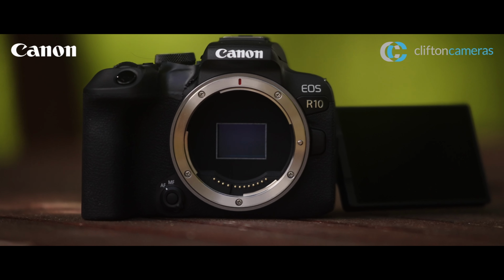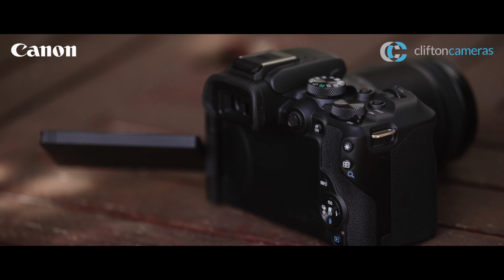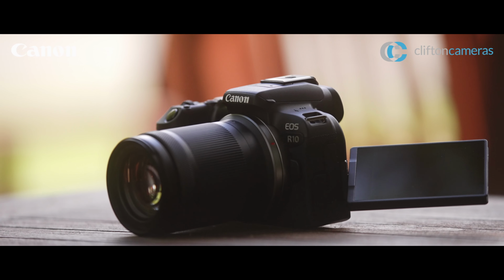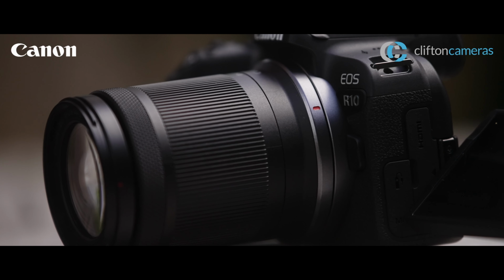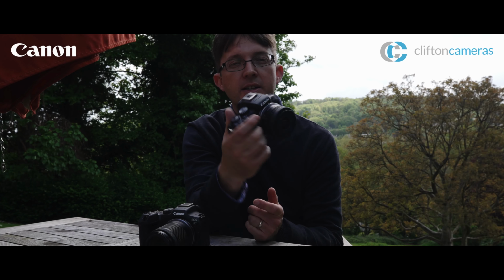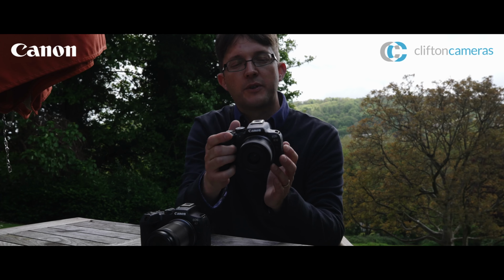If we come onto this little guy here, this is the R10. This is an incredibly small camera. It's actually smaller than our 250D, which was our smallest DSLR we ever made. What I love about this, and the same goes for the R7, is even though it's small and lightweight, it's still shaped and styled like a proper camera, and the grip is a really nice size. You can see how my fingers fit into the grip there, and it's really, really comfortable.